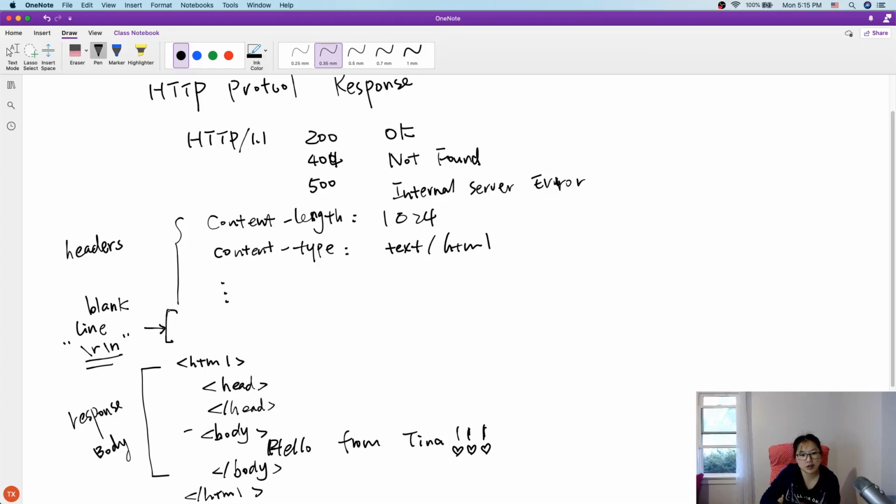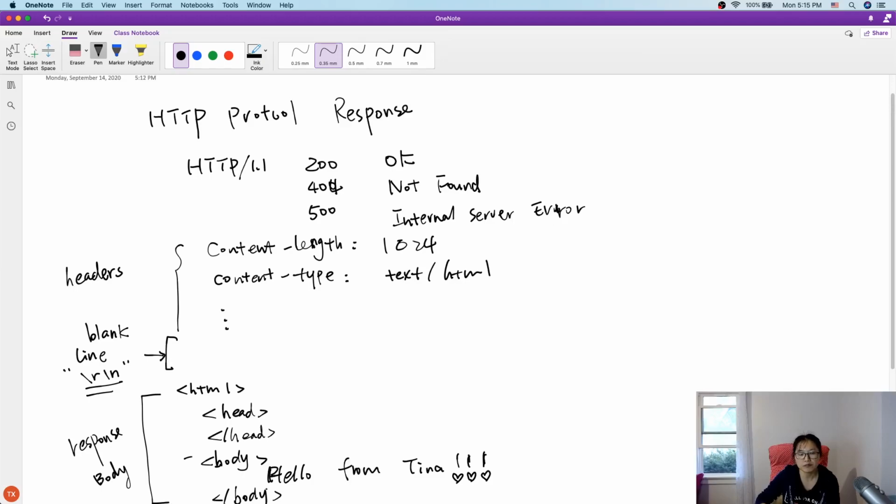After the line break, the HTTP browser will think everything, no matter whether you set a content length, content type, or status code, is part of the response body. That's why I will try to keep our response object very simple. I haven't thought of a solution for it. If you have one, let me know. So far, I just keep it simple.